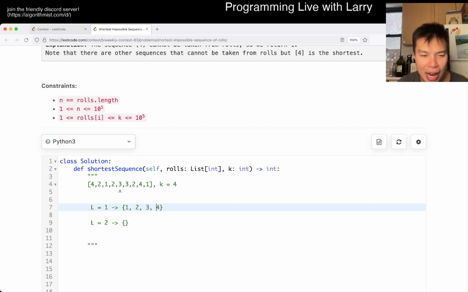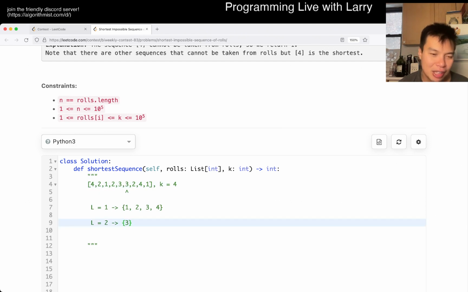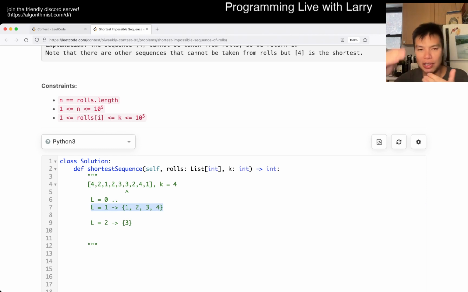And then now we know that for L equals 1, we have a full lookup, if you will. So here, then we can now say the next 3, we go, okay, is there a 3 in this prefix? Yes. So, because this 3 now has a length 1 prefix of 1, 2, 3, and 4. And there's an invariant here that we don't have to look up L equals 0 anymore, because we can assume that if L equals 1 has it, then it has it. If it doesn't have all the elements, then the latest number is like a frontier, right? You can only push it 1 at a time. Everything before that is smaller.